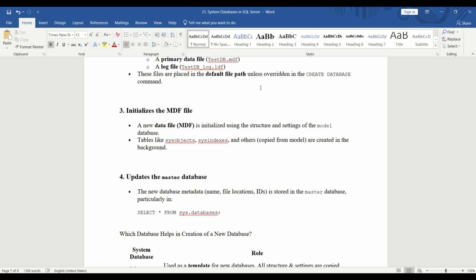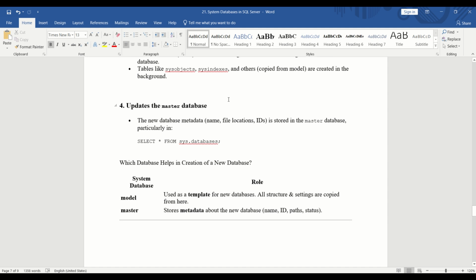Tables like sys.objects, sys.indexes and others copied from the model are created in the background. Next step is updating the master database. A new database's metadata, name, file location, ID, is stored in the master database. Particularly, we can know with the help of the query select star from sys.databases which database helps.